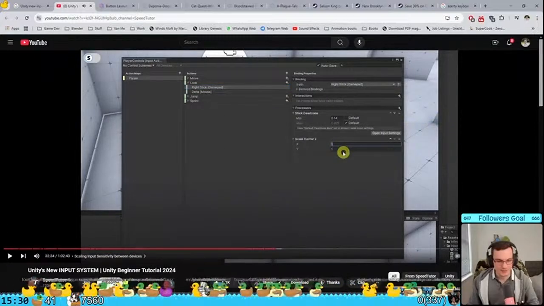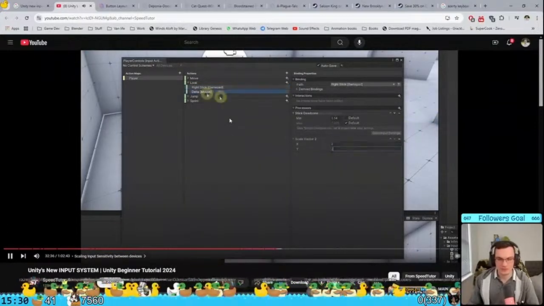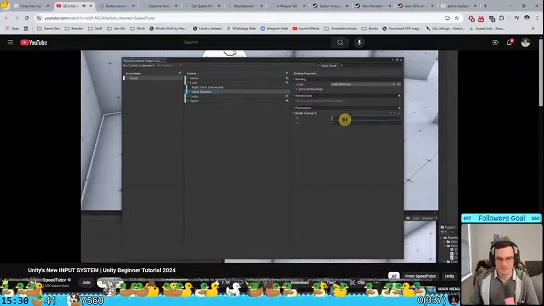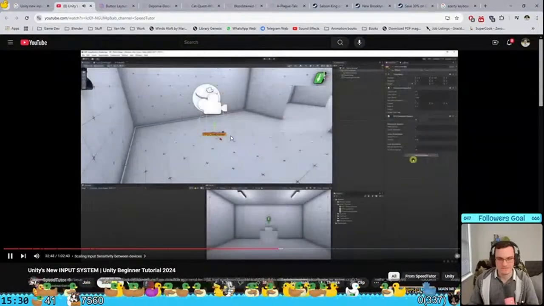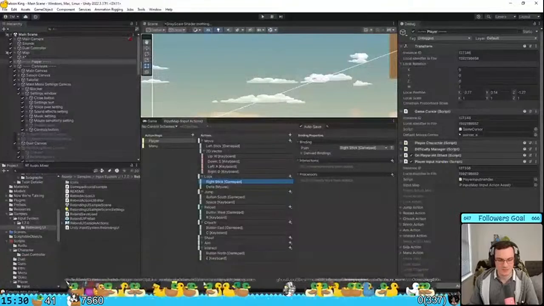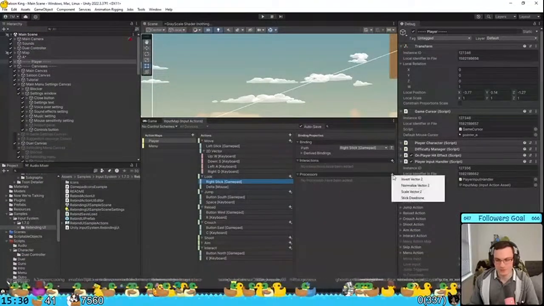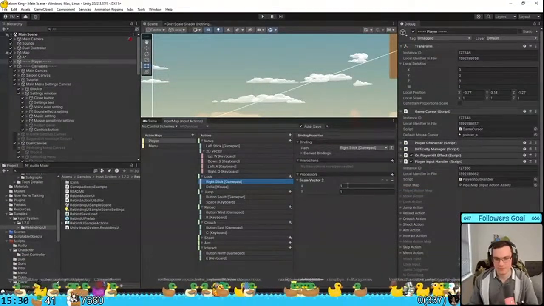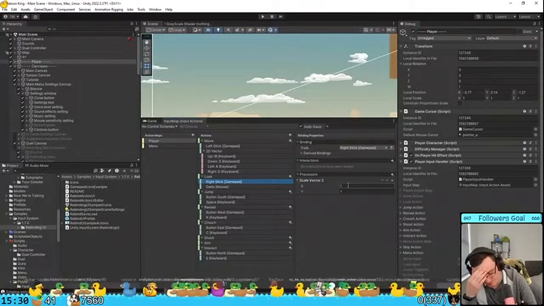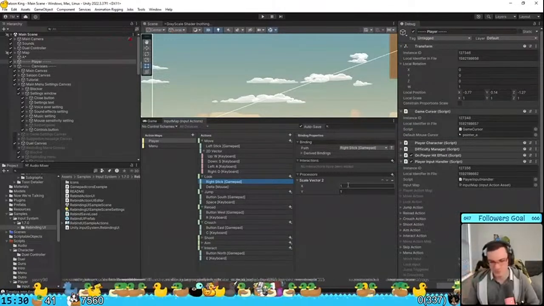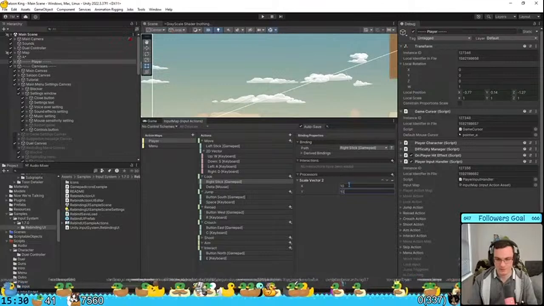Oh, there's a scale. Oh, but how do I know how? So this is just a field test. All right. Scale vector. So we're getting decimals, right? So we probably want to scale it by 10 at least.